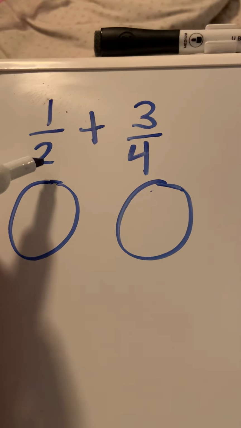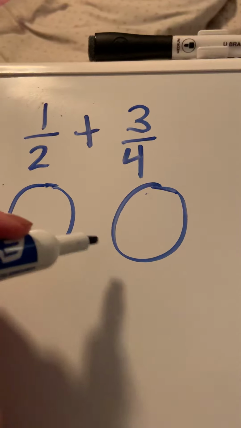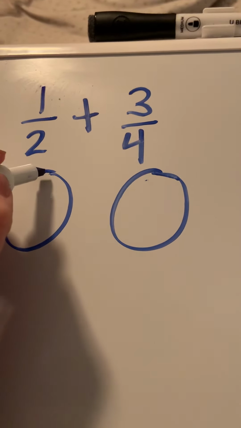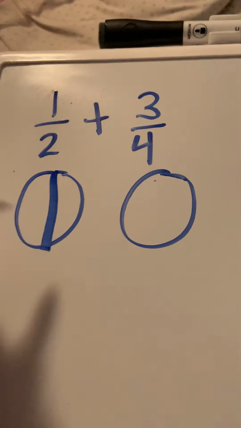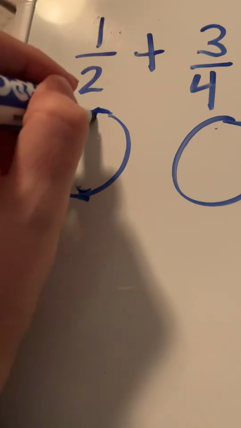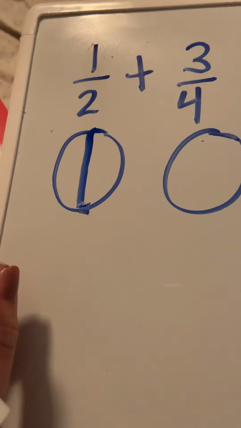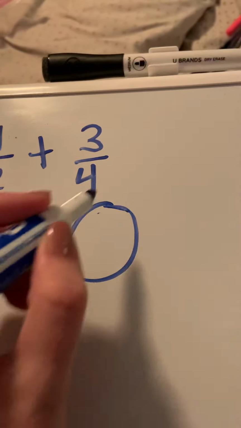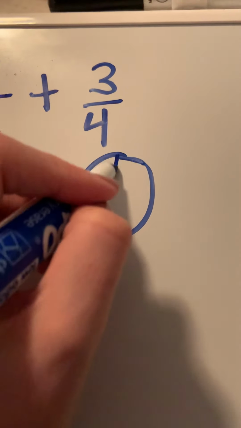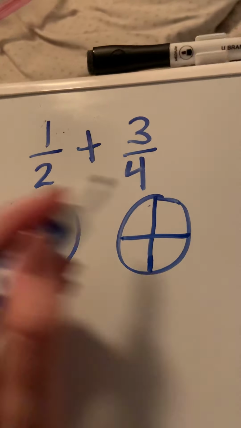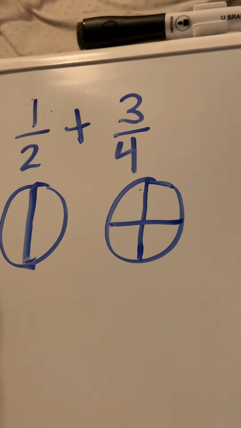The issue, though, is same size pizza. So if I eat the whole thing and she eats the whole thing, we've eaten the same amount, right? But it's a little tricky because my pizza I order cut in halves because I'm just like, whatever. I'm just going to take a big old bite out of a half a pizza, all right? Beyonce is a little bougie. She's like, no. I need mine cut in fourths. All right, so same size pizza, same amount of pizza, but we're cutting it in different sizes.